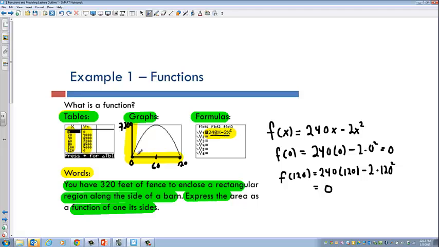And the graph of this formula looks like this. And so what does that mean? That means if you have a length of 0 for your fence, then you have no area. If x is 60, you have 7,200 square feet for the area. If you let x be 120, then the area goes down to 0 again. You can even look at it in its table format. So if you have 20 feet here, you'll have 4,000 square feet for your fence. 40 feet for x, 6,400 square feet, and so on. So again, these are different ways of picturing this function.